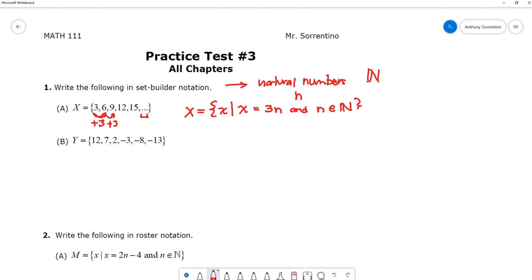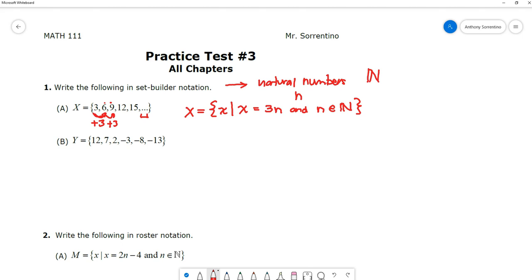The natural numbers start with 1, and they're your counting numbers, 1, 2, 3, 4, 5. They're basically integers, excluding 0 and negative. So, as we reproduce this list, this is 3 times 1, this is 3 times 2, this is 3 times 3, so forth and so on. So that's where it comes from. And we always try to interject the natural numbers if at all we can.